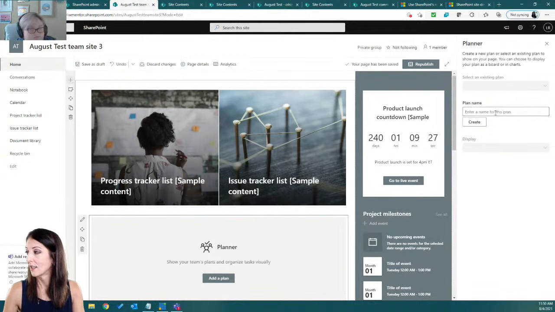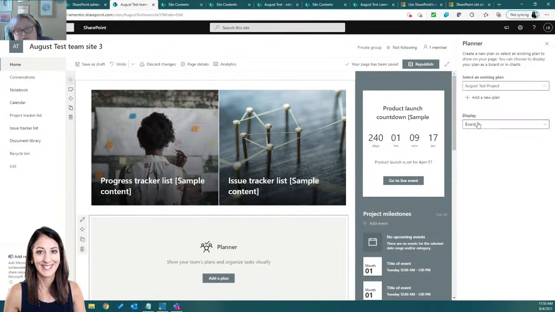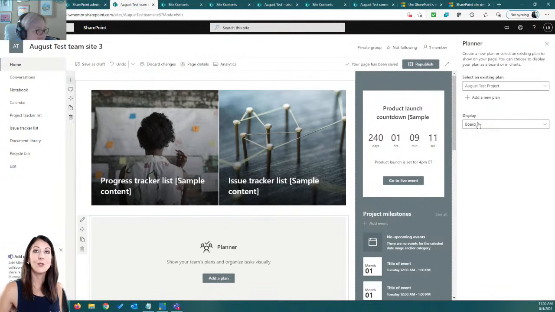I don't think so. Let's see if there's any in the chat. It's a good question. Can you apply a site template to the SharePoint site associated with Microsoft Teams? And would it cause any problems? Oh, yeah. So can you apply a template to a site that's part of a team? Yes. So I'll go do that.